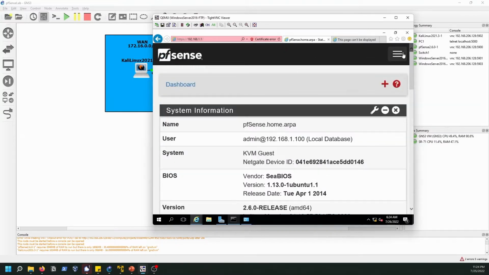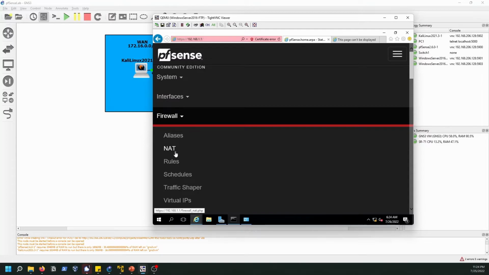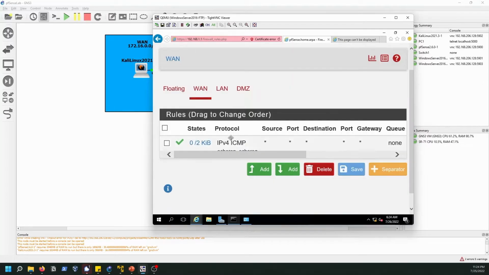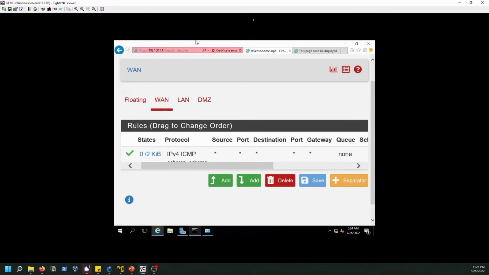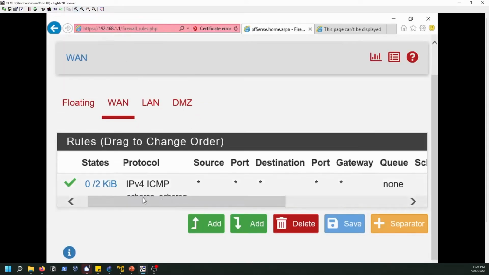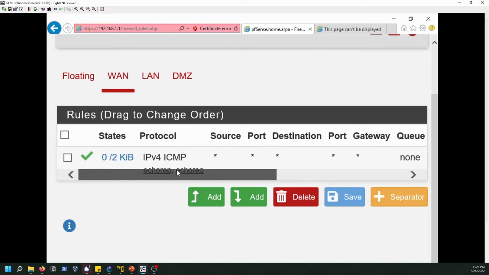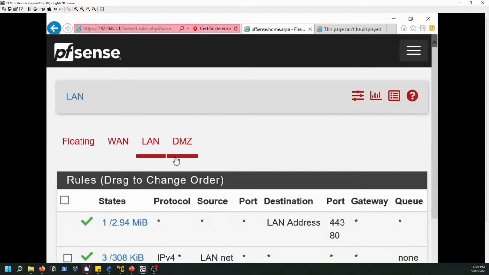So let's go to the firewall and double check the rules. We go to firewall rules. Remember that the rules are top to bottom. That means that all the packets are going to start trying to match the rules starting from the ones at the top, and then it's going to follow up with any rules at the bottom. And at the end, if there's no rule that matched that packet, it's going to be an implicit drop all. So if there's no rule, it's going to drop the traffic, right?